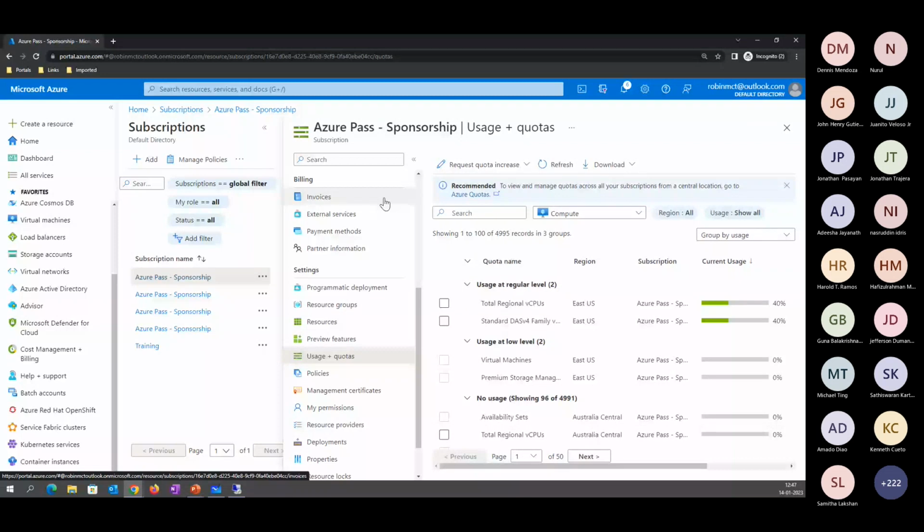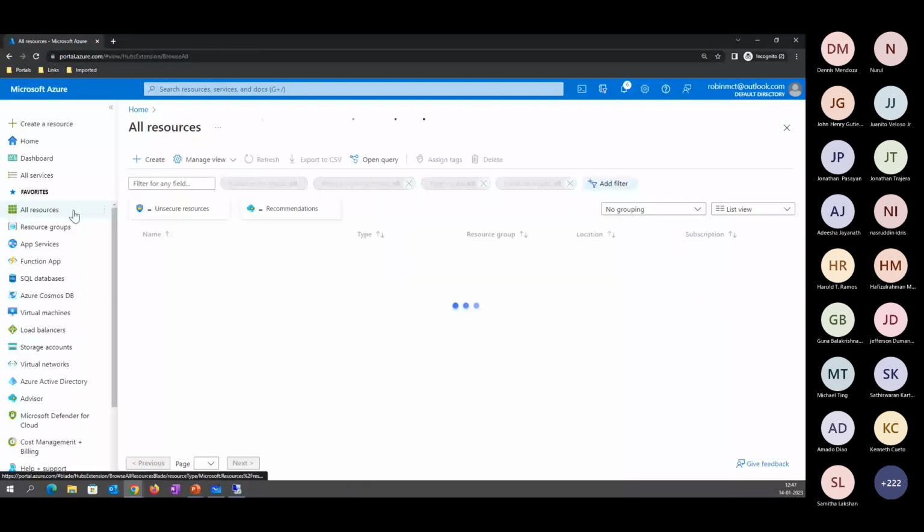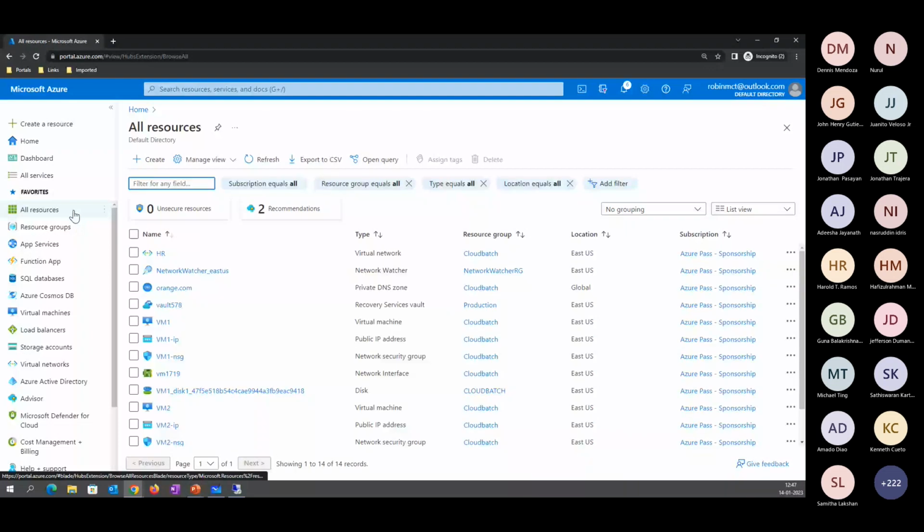There is one question we left out to answer: what is a resource group? Let me take you to the portal here. You may notice that the moment you create a resource, many dependent resources are also created along with it.